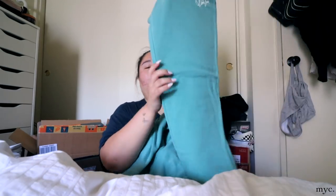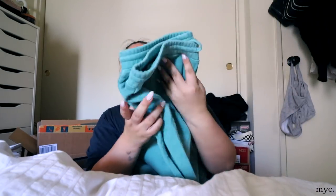And then for the pants, same material, but I get a large because I don't like my pants to be too saggy. And eventually when I start wearing pants a little bit too much, they eventually get saggy anyway. So I wanted to go with a large.